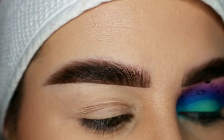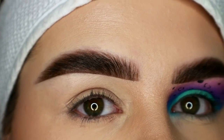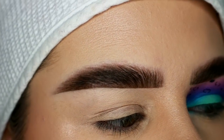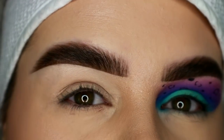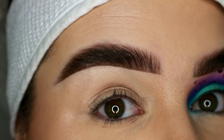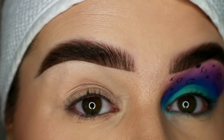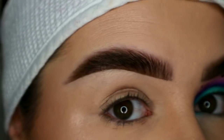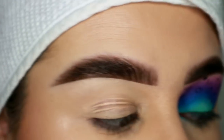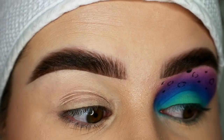I decided to redo the, well, it was an 80s inspired look, but everybody seemed to think that it was very, what's her name? Lisa Frank inspired. I personally don't remember Lisa Frank being a thing in South Africa when I was a kid, but someone told me that Lisa Frank was in South Africa. But anyway, I'm just going to be doing that look. I kind of went purple crazy compared to the first time I did the look on this side.